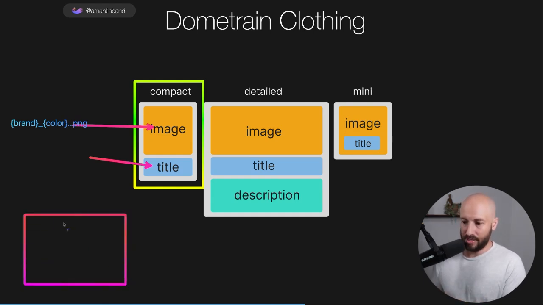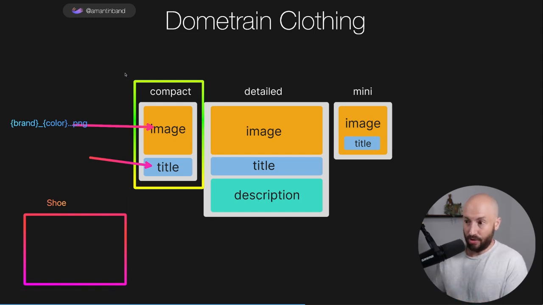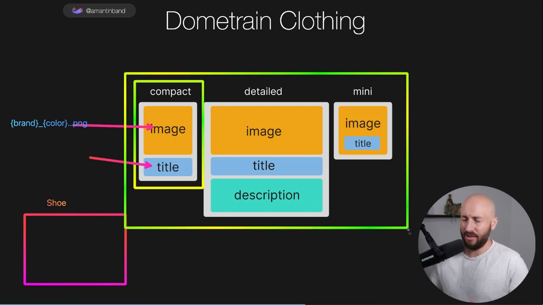It makes sense that if somewhere in our system we have the shoe, we'll want to keep our shoe domain model simply a shoe, without involving in it whether we're using a compact view, a detailed view, or a mini view. Currently we have three, but I'm sure you can imagine where we may have 100 different views. Sometimes you want to see the page for the shoe, sometimes you want to see just specific attributes for the shoe, and each one of the views will require a specific manipulation on the shoe properties to obtain that data. And this is true for each one of the clothing items.